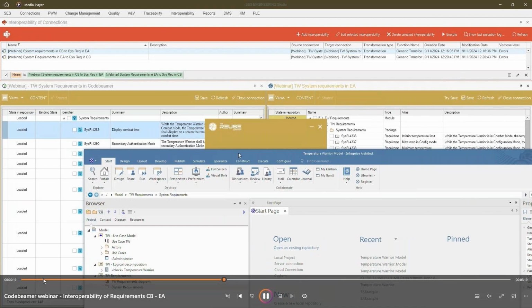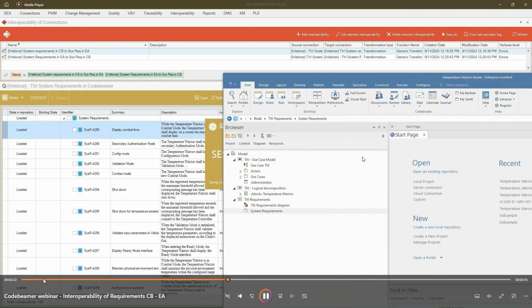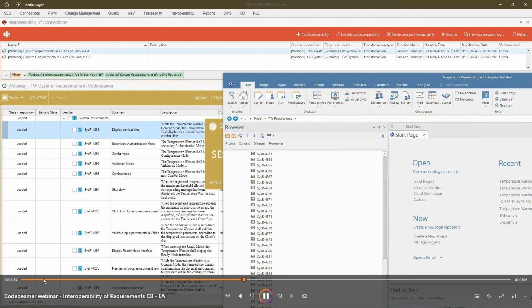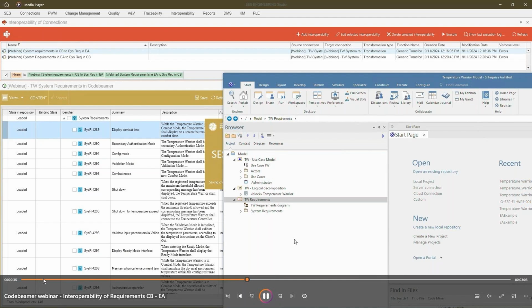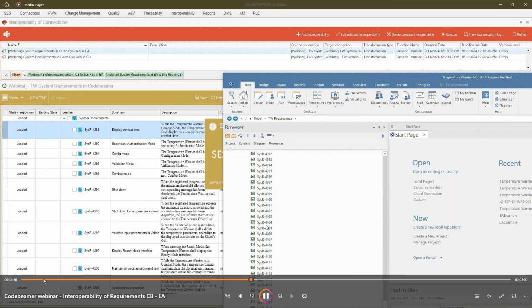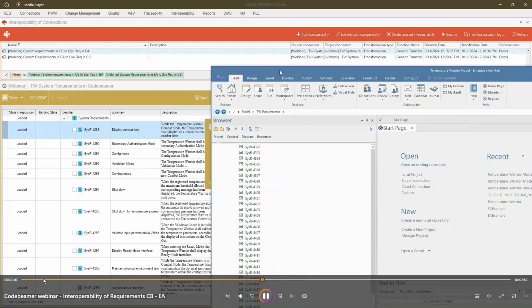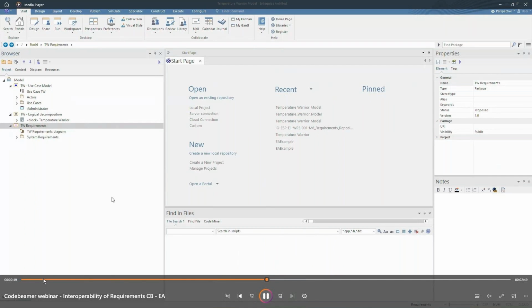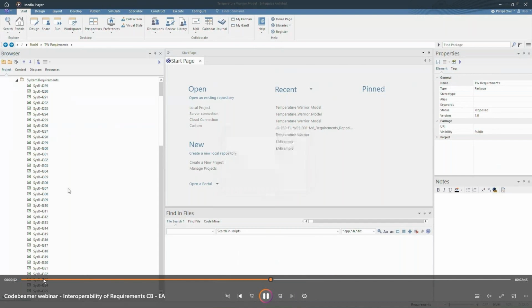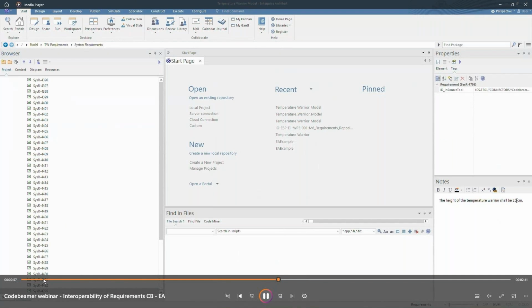So I can go to my Enterprise Architect in real time, and if I refresh the content with F5, you will see that not all of them are there yet, but the first requirements are already there. In something like 5 to 10 seconds, you will have all your requirements properly represented from Codebeamer. Now, saving the last versions, all the requirements are now stored in Enterprise Architect, right? Of course, from here you can edit, you can trace, you can modify, whatever.